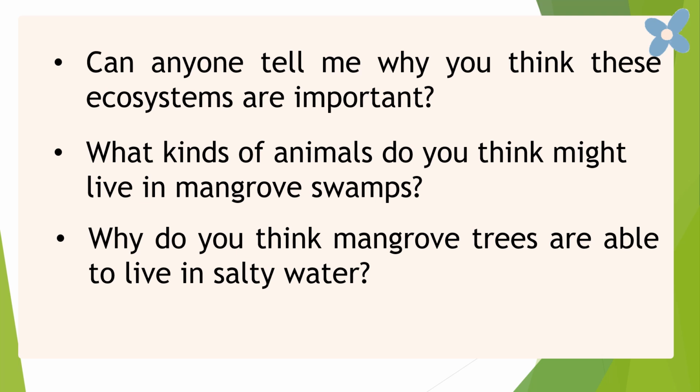Now, mangrove swamps act like natural barriers protecting coastal areas from strong waves and flooding. They also serve as nurseries for various marine species such as fish and crustaceans, helping them to grow and thrive. Many animals also depend on mangrove swamps for food and shelter. And mangrove trees have special adaptations that allow them to filter out salt and thrive in muddy, wet soil. Okay, so that is why mangrove swamps are vital ecosystems that play a key role in our environment.